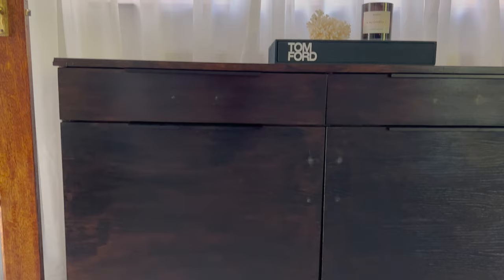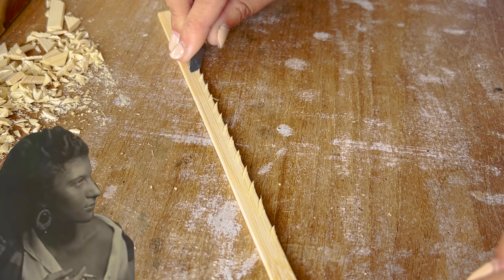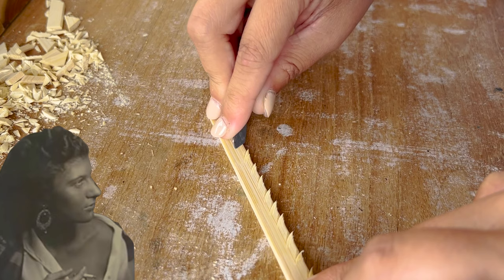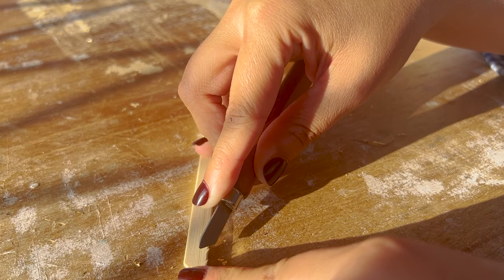I've got the thin sticks and I'm starting to carve out the little notches. Now, this takes a while. This would definitely be a good project to do with a friend because it's quite repetitive and you do really need quite a lot. Now, the tips I have after doing this so many times is you do kind of need to have a bit of excess at the end so that you have somewhere to put your other hand to make it stable.